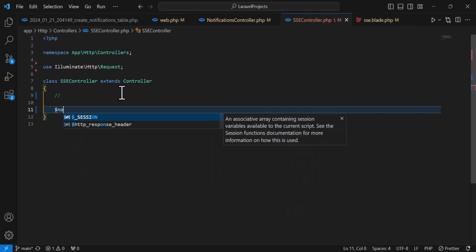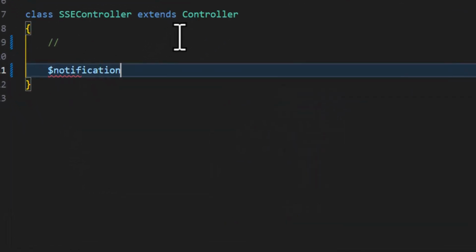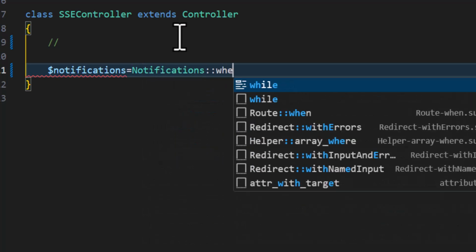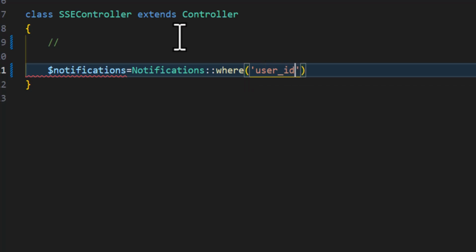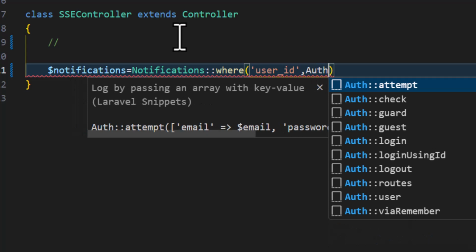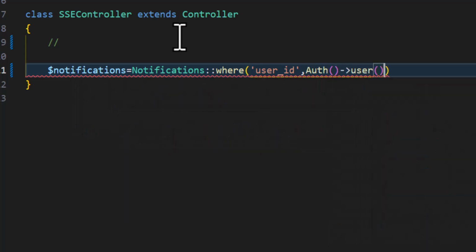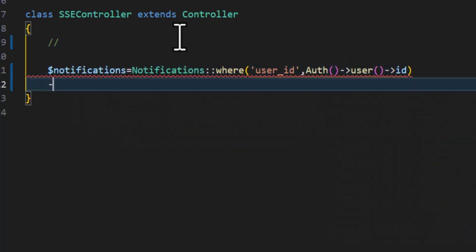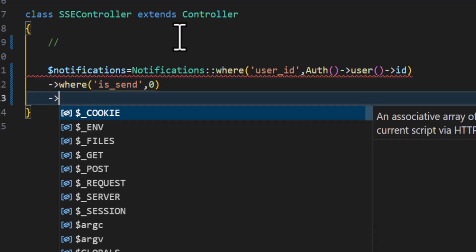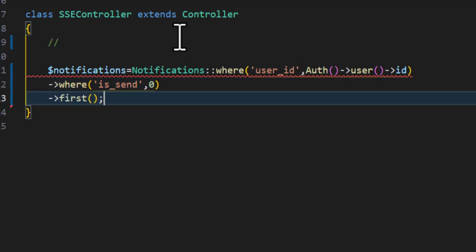First of all, I will fetch all the notifications. So I will type $notifications is equal to Notifications where user_id is equal to Auth::user()->id, and another condition where is_send is 0, which means it has not been sent yet. Now the first one, get the first one.